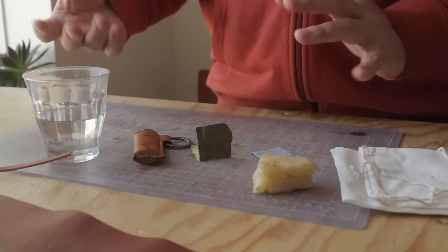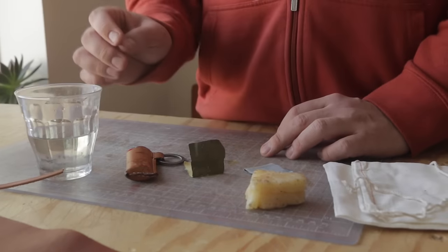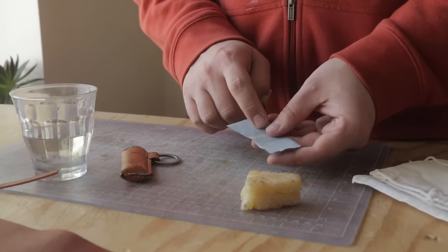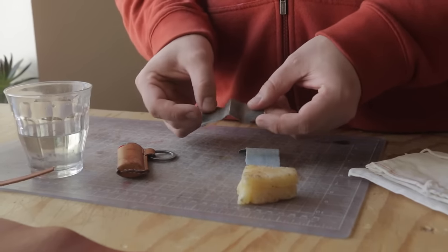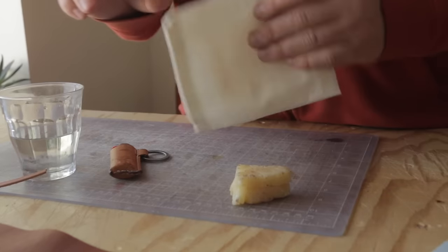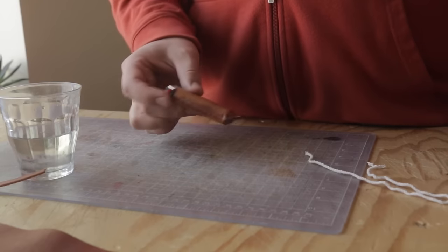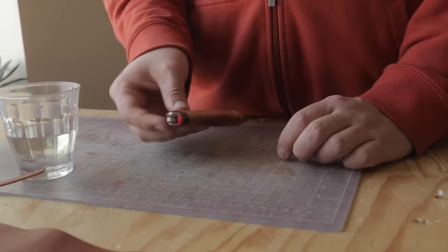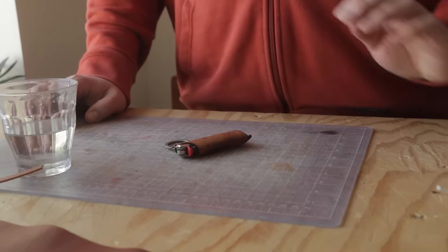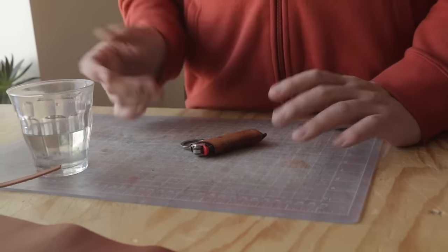The last bits and bobs are small things that really help, mostly for finishing edges. You need a little bit of water, a couple grits of sandpaper — about 80 or 120 grit and 400 grit. A little canvas and beeswax for burnishing. And a lighter — once you clip your thread at the end of a stitch line, you seal it up with a lighter. That's pretty much everything you need to dip your toe in and decide whether you want to move further ahead in learning the craft.